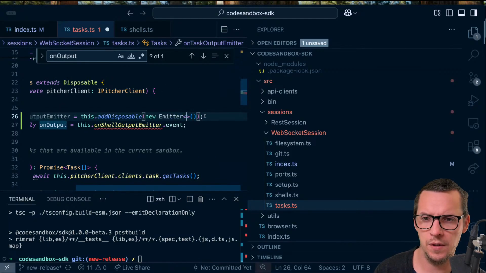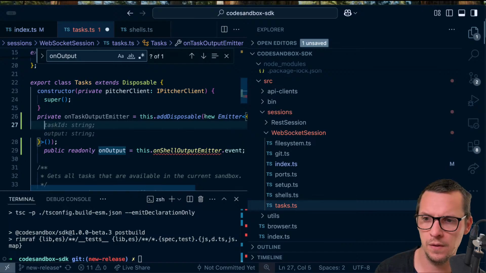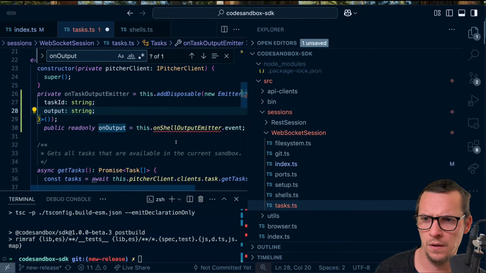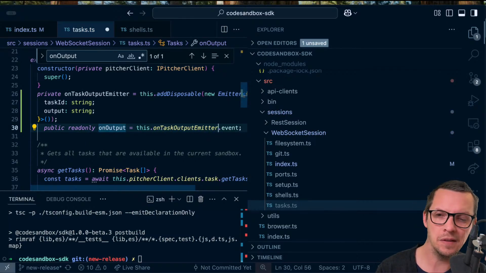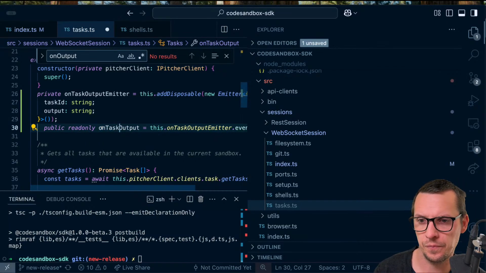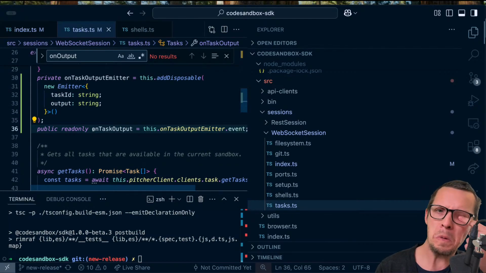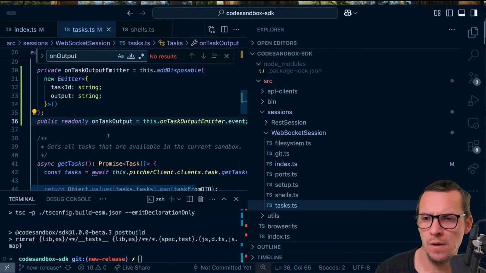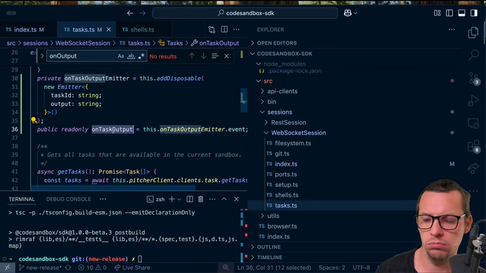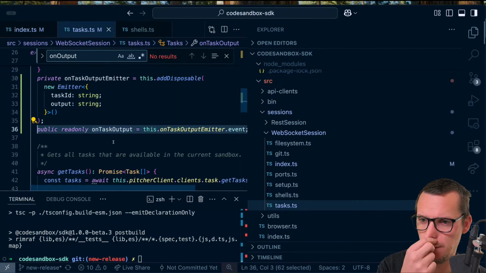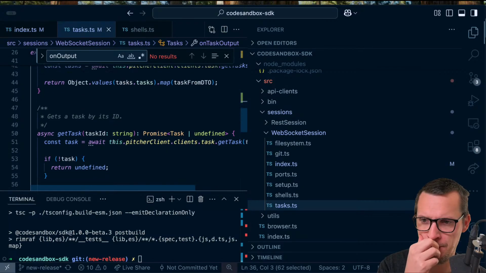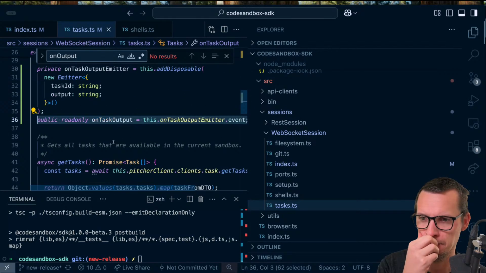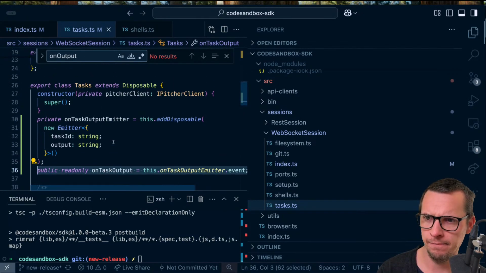And this is not going to be a string. This is going to be an actual task ID output. Let's call it on task output. Cool. Then we have to implement, is there a constructor here?